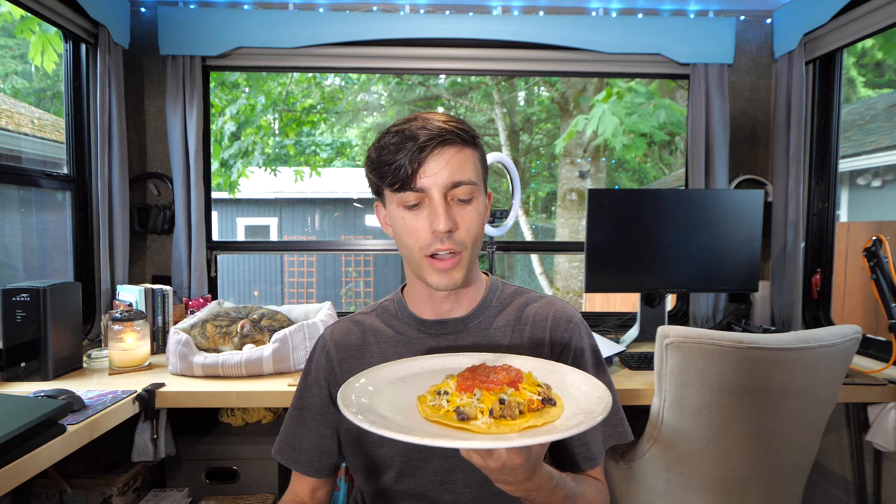Huevos rancheros — such an easy dish to make. The thing that takes the longest is just cooking the veggies in the skillet; it just takes a while for the onions and the pepper to soften up. But other than that, you just crack a few eggs, throw in the beans, and let it all cook. Put it together and you're done. You can top this with just about anything you like — I like medium chunky salsa, but if you like sour cream, guacamole, or avocado, toss that on also. And of course, with this being a Mexican-inspired Tex-Mex dish, your favorite cerveza is what you're going to want to pair this with — for me, Corona with lime.